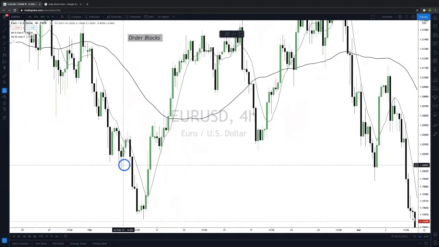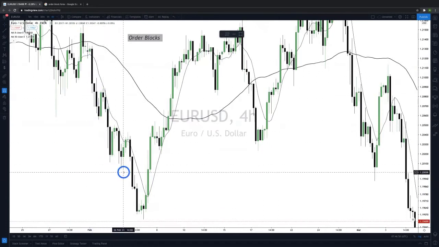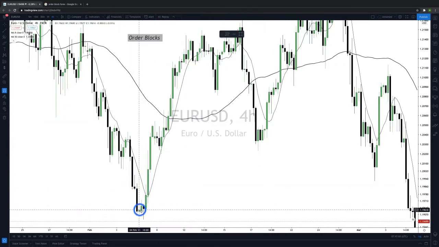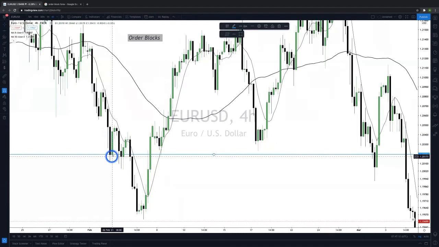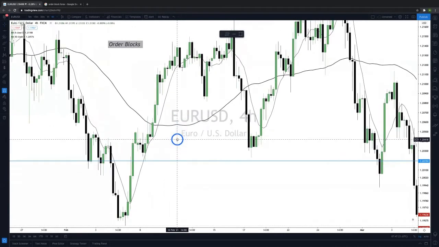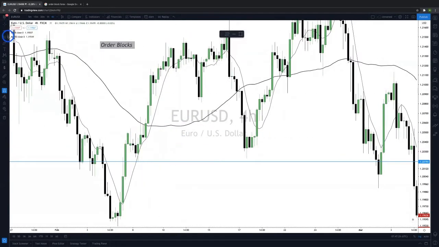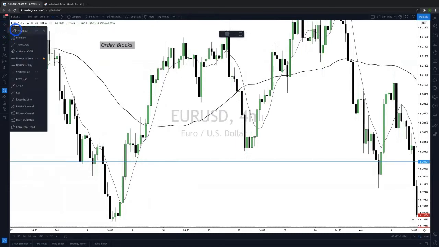So here, we had a strong downtrend, and then price bought up, pretty much made an inverse head and shoulders. Price came back down, and this was the left shoulder, this was the right shoulder. Price bought up, and it came back down and retested this particular area right here. So what really happened was this was considered a small order block in a way, because price was pretty much in a correction.